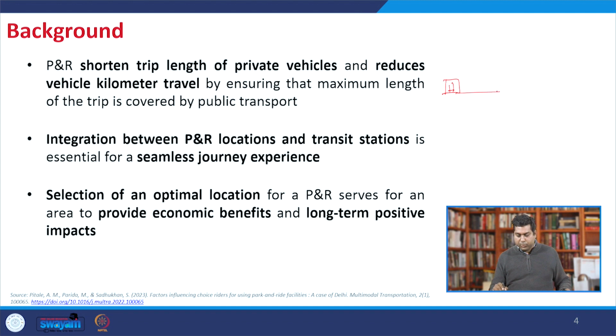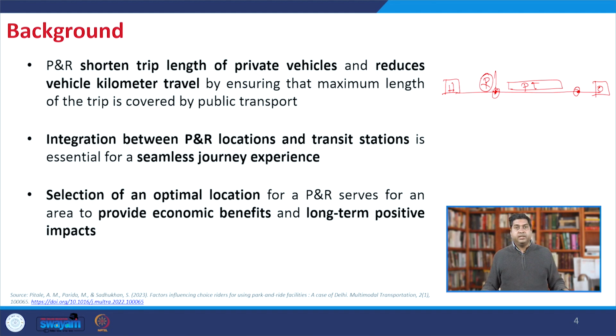You go to the nearest transit station or public transport station, park your vehicle, and then use that public transport for the remainder of your journey. You get down at another station and then reach your destination by some egress means. It may be just walking if it is nearby or some other modes available there.